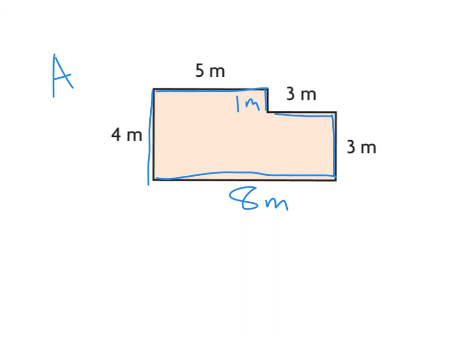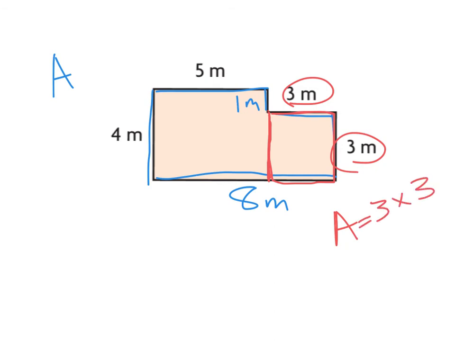And the reason is because right here, I'm going to draw a line. It's not the prettiest line, but right here, if I split the shape up, this outlined shape I know to be a square. And the reason I know that is because the top 3 millimeters and the side 3 millimeters are the same. And so if I look just at that red right there, I definitely see a square. And so I know for that, I could say area for that is going to be 3 times 3 because it's side times side. So that one's done. I could solve that one quickly. That's going to give me 9. Okay, well, that's just that area.